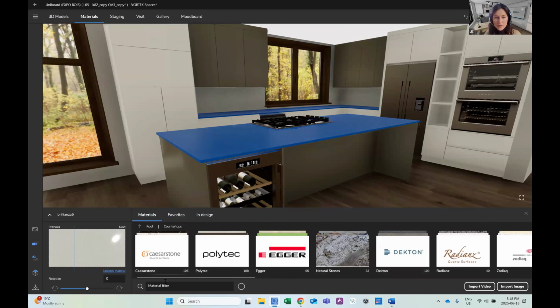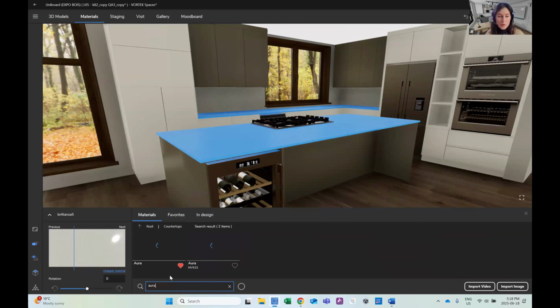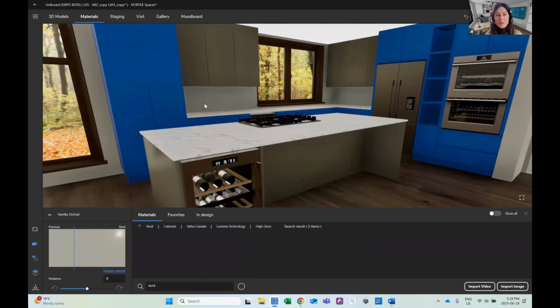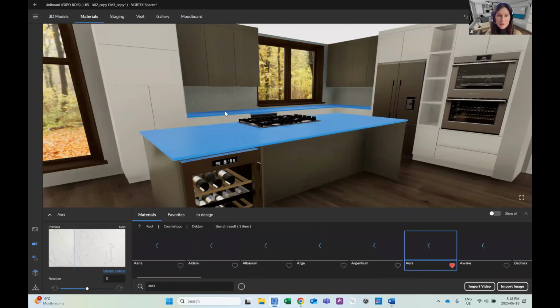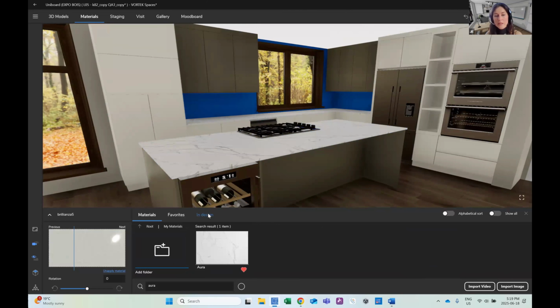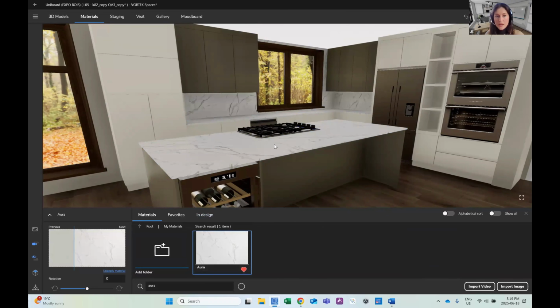For instance, I can come in here and search up that aura like I was looking at before. And now that the two of those have two different materials, they're grouped separately. That can be really helpful to understand how everything is being grouped in VORTEK. Most of the initial groups that you have are going to come from your design software, but you can also further customize those within VORTEK Spaces if you want to.